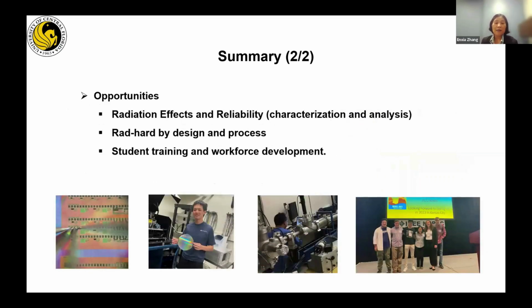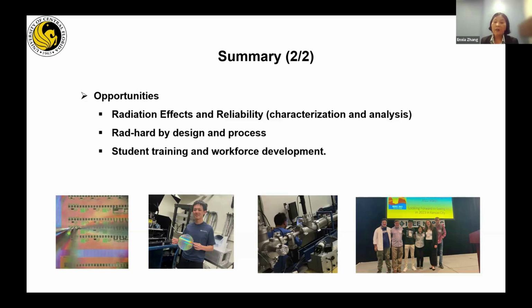And my research is not just research for my career, right? We need people to work with and to develop strengths. So for my plan as a family here, I will continue to do radiation effects and reliability, including characterizing, analyzing, and promoting the testing capabilities and the design capabilities, or rad hard product design. And we have a cleanroom. We can use modification of the fabrication process to improve radiation reliability in those parts.